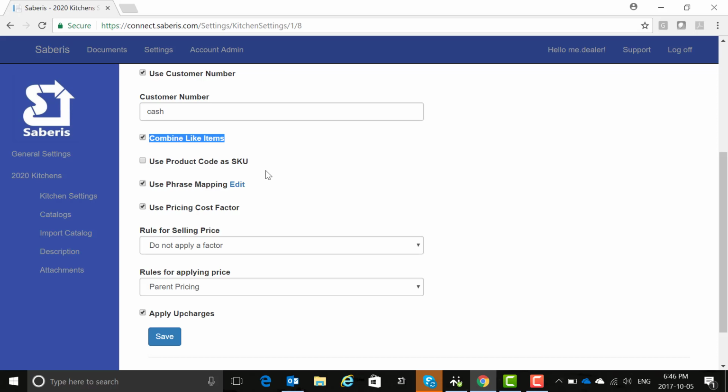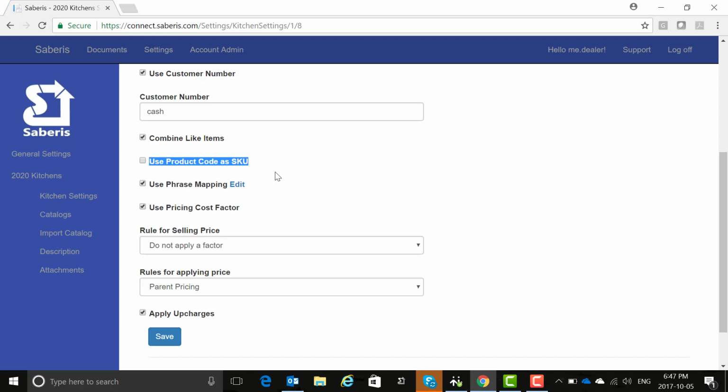Use product code as SKU. This will put the 2020 user code, for example W3030, into the SKU field instead of a default one. The usefulness of this depends upon the ERP system and what it does with the imported SKU. In most ERP systems, it is going to be used to generate a unique special order SKU. Most users would put in a special order SKU for each catalog, such as Marilat.